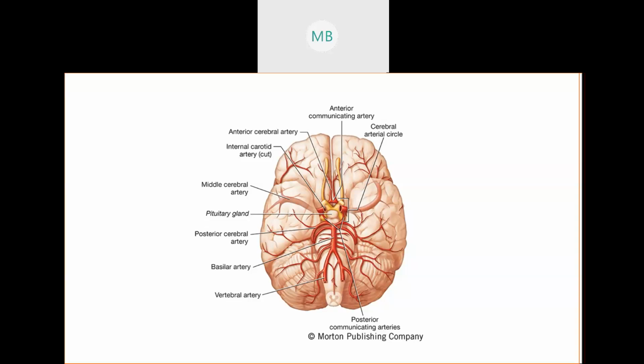The two big arteries on either side of your brain that feed your brain tissue are called the cerebral arteries, and you have two anterior ones. So you have an anterior cerebral artery on the left and the right, and coming off, just branching off of the very beginnings of the posterior communicating arteries, you have two posterior cerebral arteries. So you have posterior cerebral arteries on the left and the right here to feed the back of your brain.